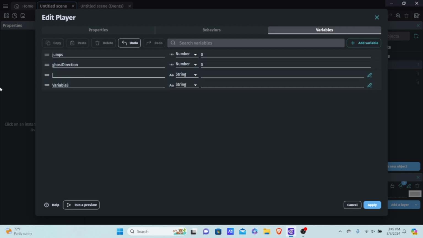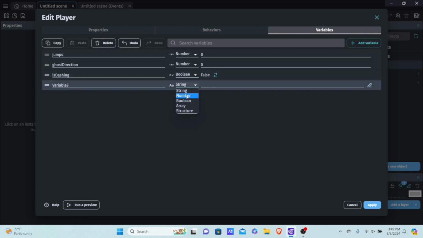I'm also going to have a variable that's a boolean called isDashing, and this is kind of straightforward. This is going to just tell whether or not the player is dashing. It needs to know whether the player is dashing, and by default we're going to have this equal to false. And we're also going to have one more variable. This is also going to be a boolean, and this variable is going to be called can_jump_dash, and this will be checking whether or not the player can actually jump dash. Of course, this will make much more sense once we actually start coding.